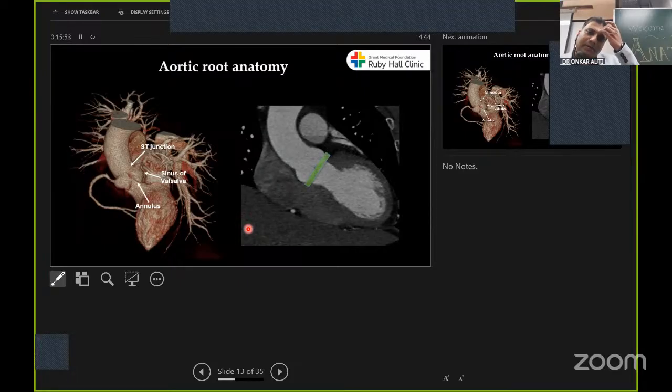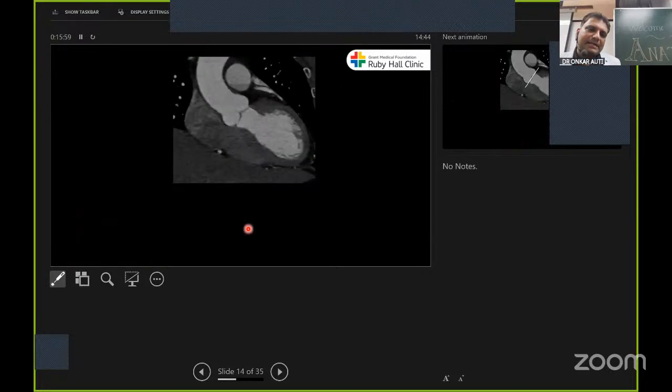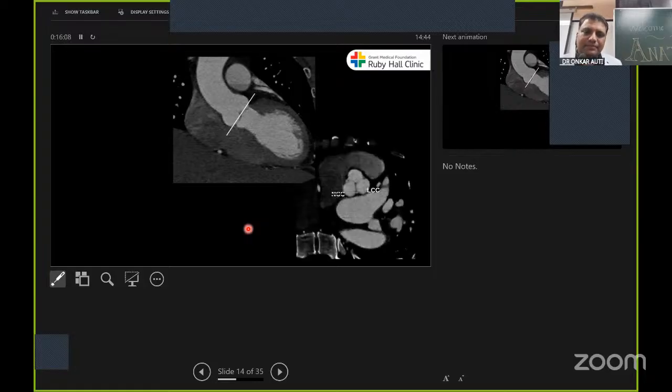Okay, so this is your aortic annulus. This is the sinus of Valsalva. This is the ST junction. Clear? Okay, excellent. As we know, we can cut across any plane in a CT scan. So let's cut across the aortic valve. What you are seeing over here is that 3 cusps are there. The posterior-most cusp, which is closer to the interatrial septum, is your non-coronary cusp. Then the anterior one is the right, and on the left side, it's the left coronary cusp.